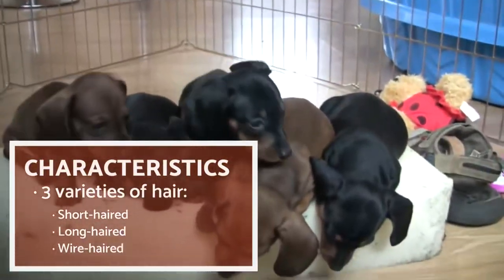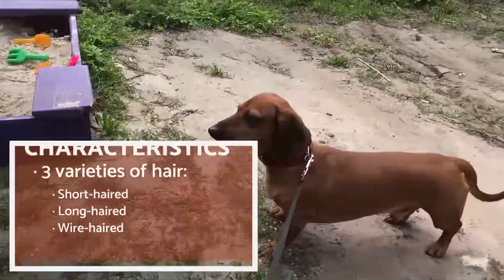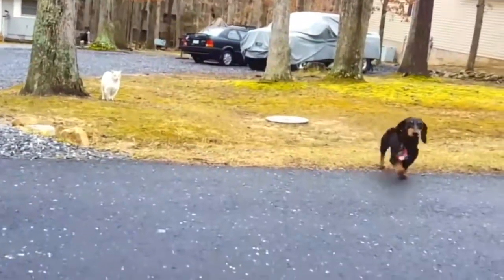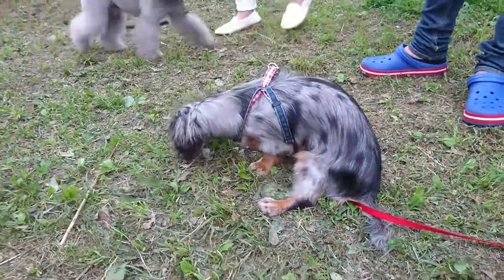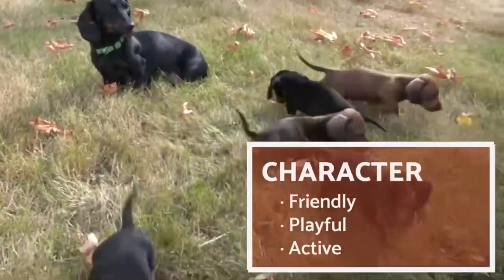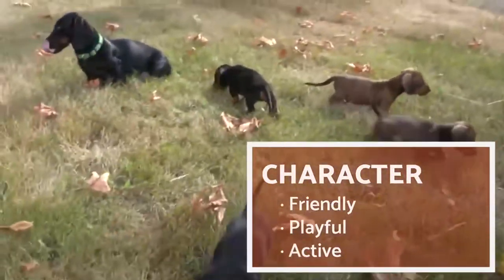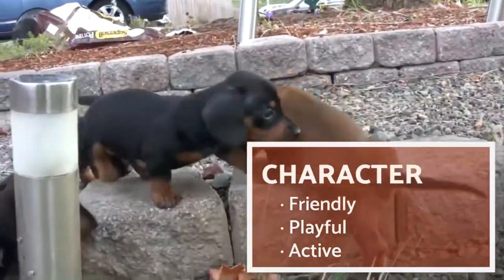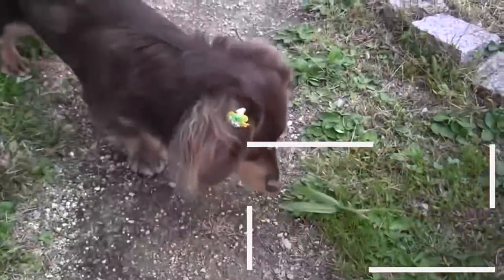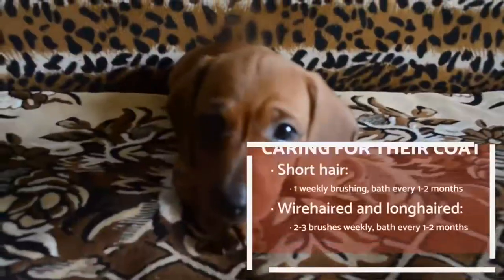Description and characteristics of the Dachshund. Very recognizable by its small size and long body, the Dachshund is a short-legged dog with an elongated head and flat skull. This breed includes several types: the standard Dachshund (hard-haired), the dwarf Dachshund (long-haired), and the Caninchin (short hair). The coat can be one color — fawn, black, orange, etc. — or two-tone, such as brown and black. The standard Dachshund has a small beard and thick eyebrows, the miniature has a smooth and soft coat, and the Caninchin has soft and shiny hair.